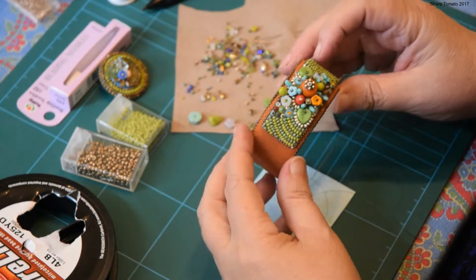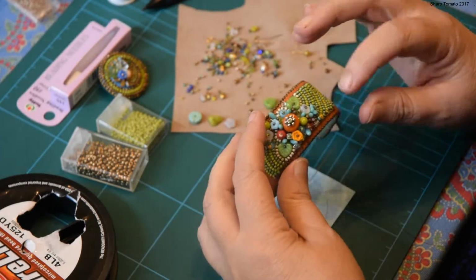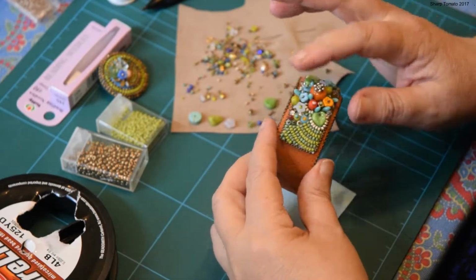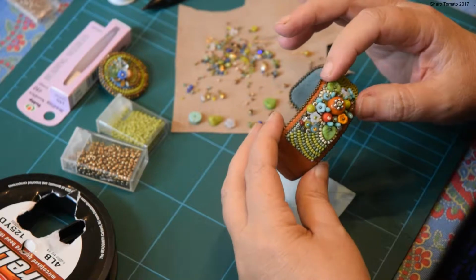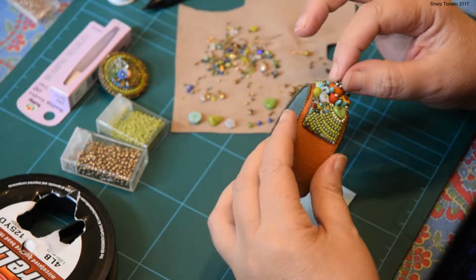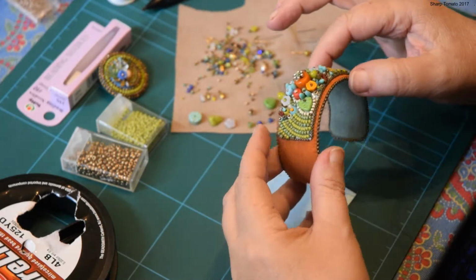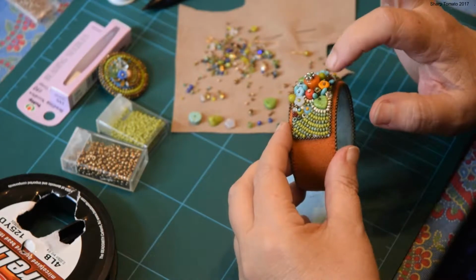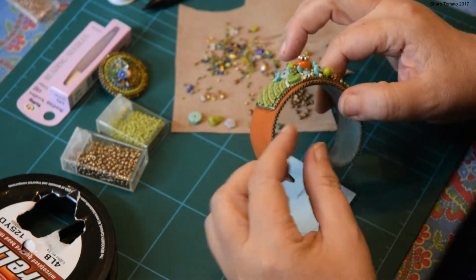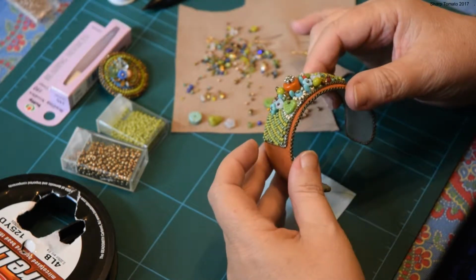As you can see in this lovely little bracelet, what we've got is a simple piece of bead embroidery across the middle. You can see the back stitching where I've done some nice curved back stitching. And then in the middle I've made a little island of flowers and leaves. Of course, the big central bead in the middle of the island allows it to sit above, but around it are other little beads that are sitting on top of bigger beads below. You can see how it gives your work some texture and richness and some height.